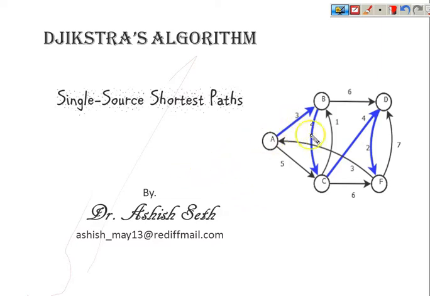Single source shortest path means that we are given many locations, as in this graph. Let's say these A, B, C, D, E, F are the vertices of this graph, and our interest is to find the shortest distance from any of the given vertices. So let us say B is the source for us. So we are interested to find the shortest path from B to A, B to C, B to D, and B to F. So if you want to find a shortest path from a single source, the Dijkstra algorithm is mostly used.